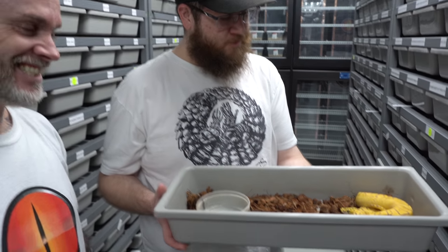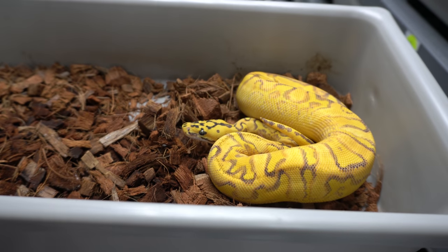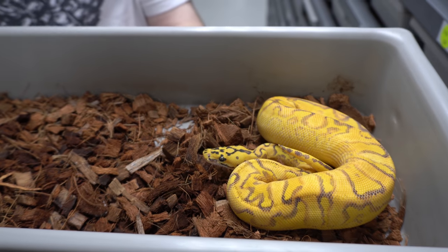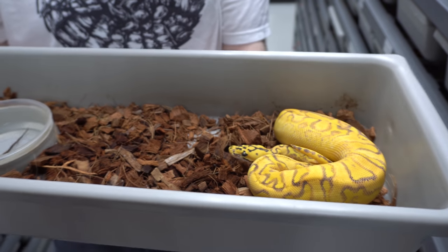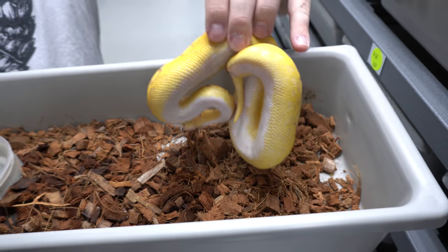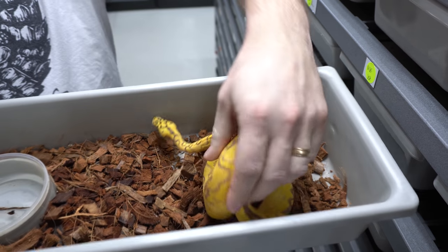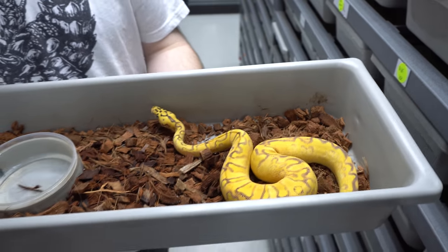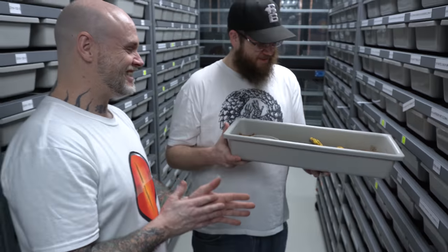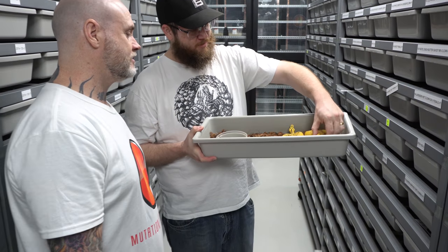There aren't even words — holy crap. Pastel lunchy freeway clown. The contrast on the head markings compared to the body is ridiculous. The colors! Look at this belly. Maybe pastel might be nice in clown after all. I've been ripping on the pastel clown, but this is really what makes this combo — the pastel actually does work here.